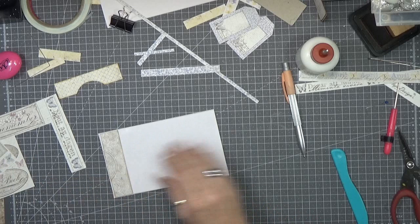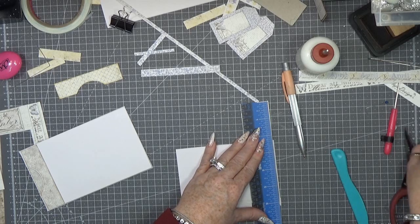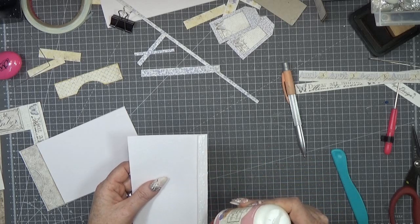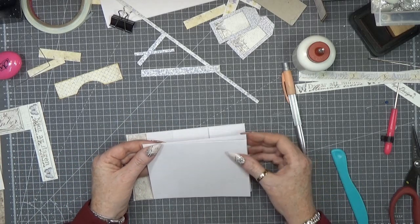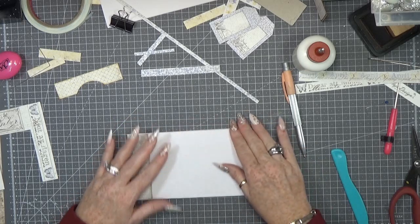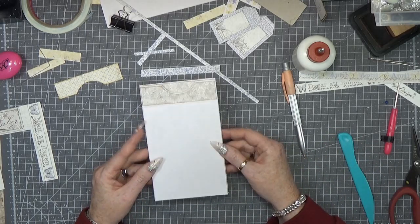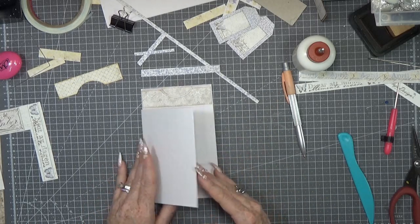Wait just a second. This one is, for some reason, a little shorter. Okay. New attempt. Yes, this fits way better. Okay, so this goes on this side. Cool. All right, so we have opening, opening.